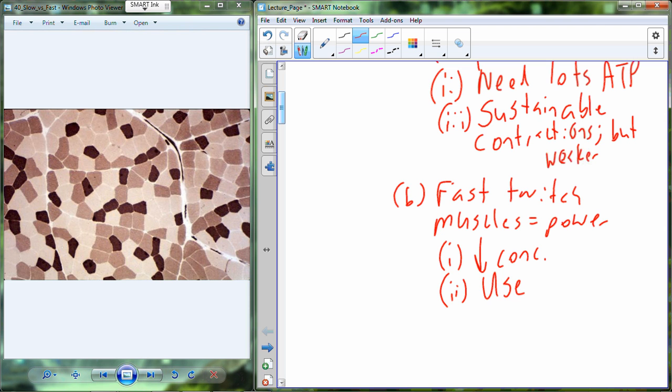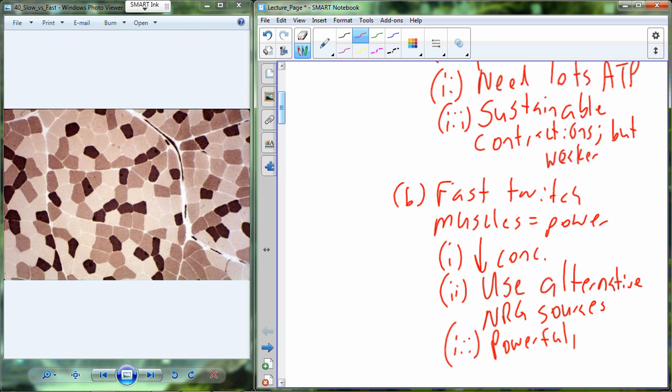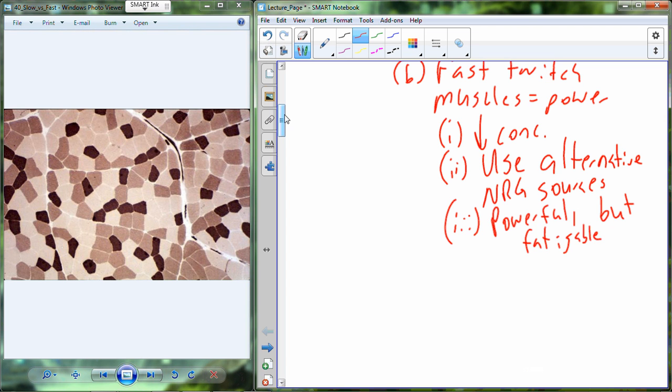And so these muscles use alternative energy sources, and they can generate large amounts of ATP in a short amount of time, but they can't do it for a long time. So it's very powerful, but it is fatigable. So the muscle goes through that high rate of fatigue, and we can only last for a short amount of time, maybe up to 3 to 5 minutes of sustained muscle contraction, whereas a slow twitch muscle can even contract continuously for days before we have to begin to think about fatigue. And that's for obviously some individuals.